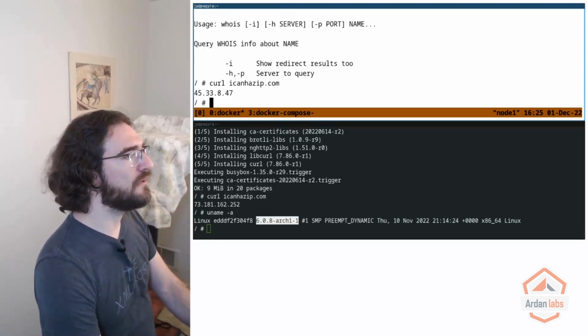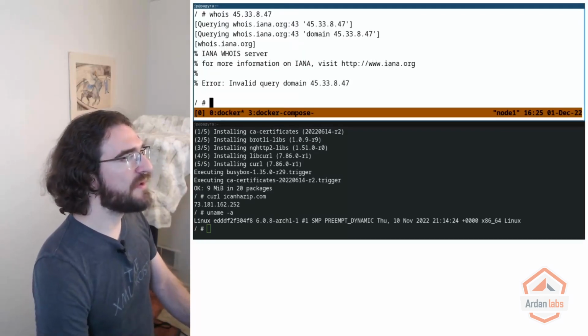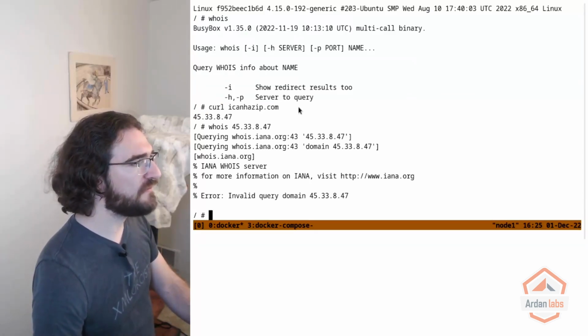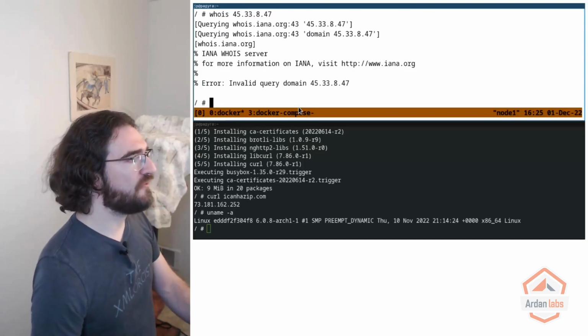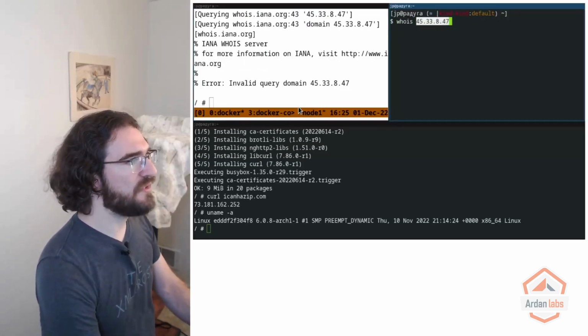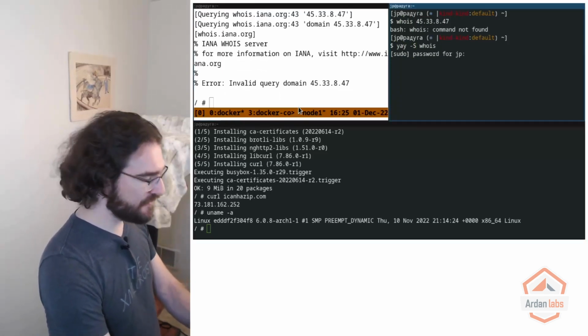So Whois, that might tell us that we are on... nope, it's not like that. Okay, so maybe I need to use a better Whois query here. Yes, okay. Give me just 1 second to run that demo.